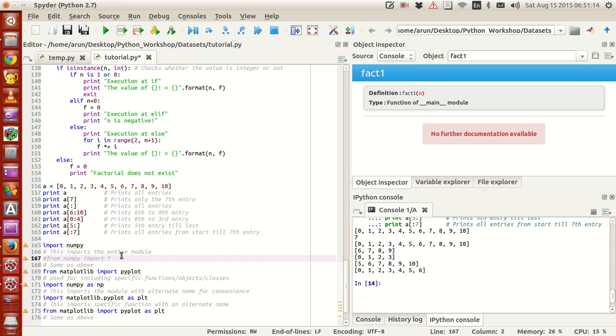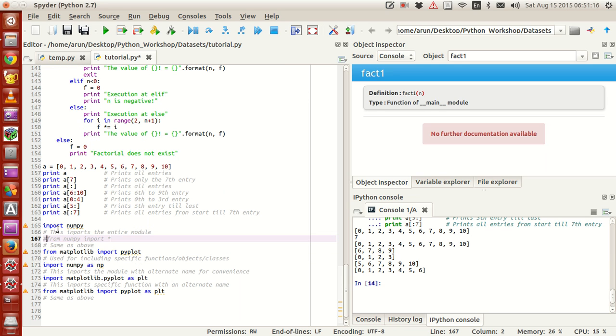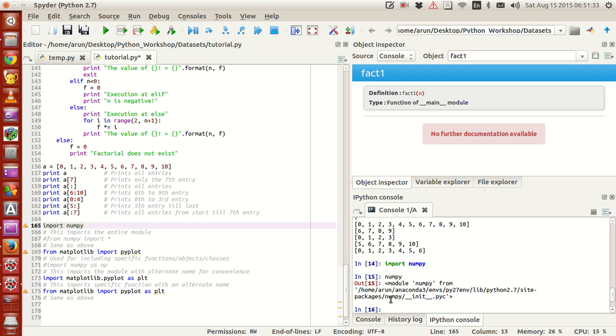As of now, ignore these. Now let me import NumPy. If I run this and type NumPy and press enter, it shows that it's a module.